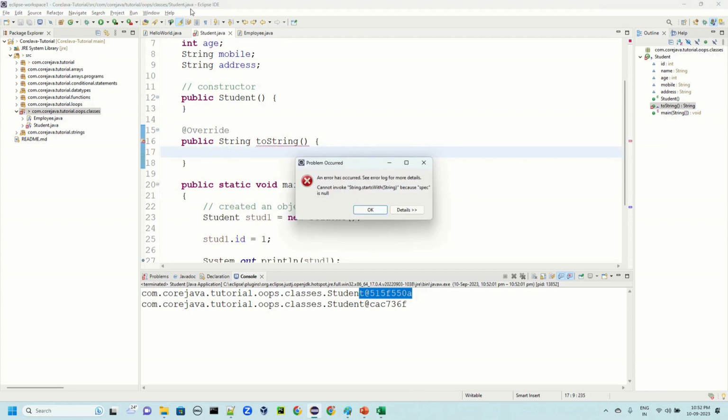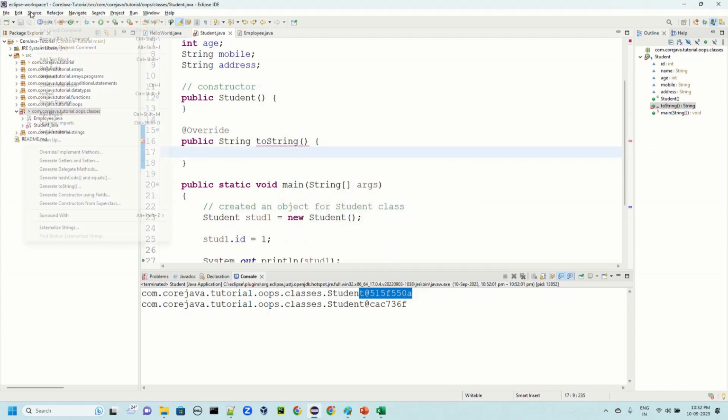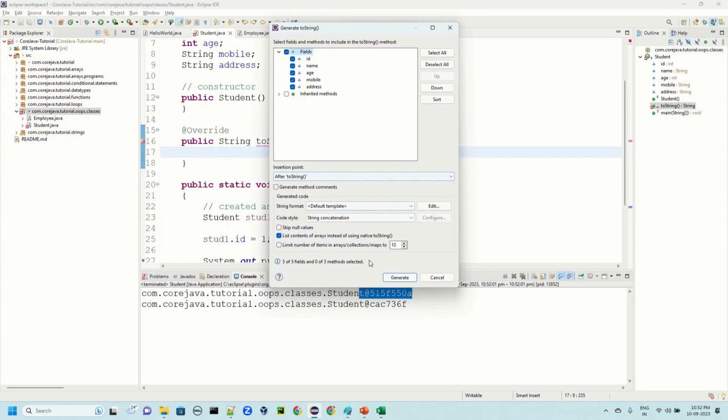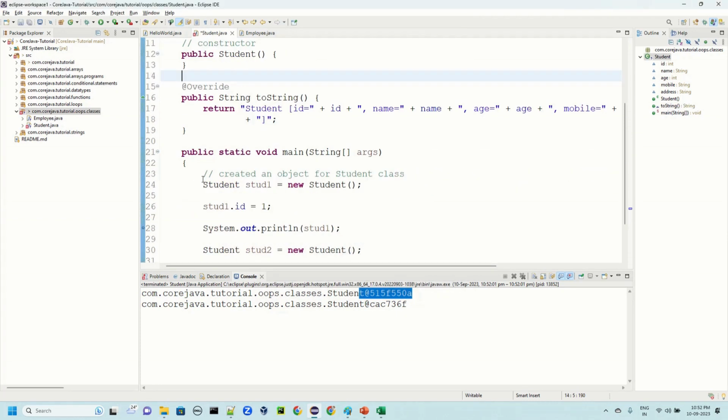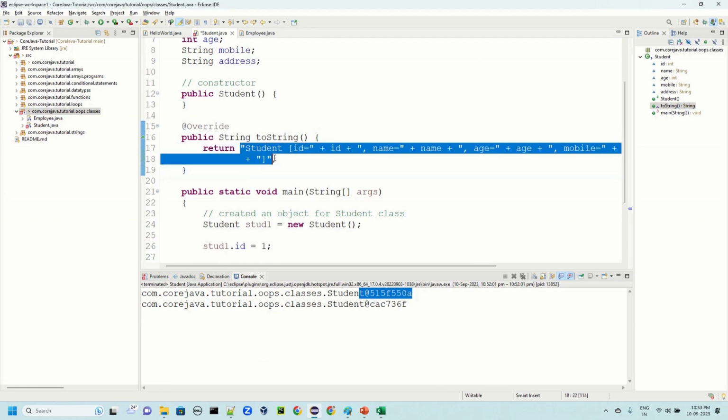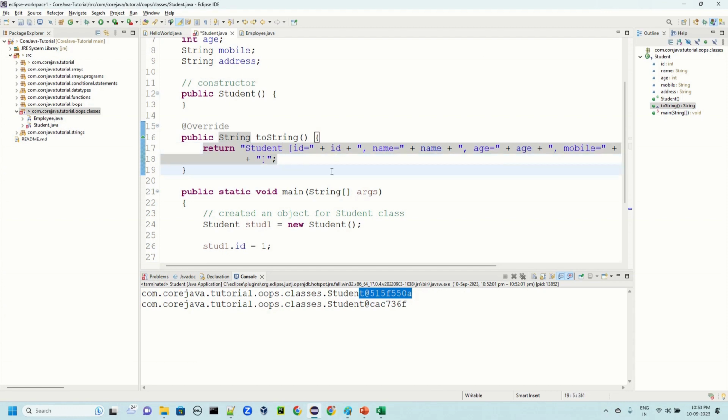For now I'm writing it by hand, but Eclipse provides ways to generate toString. We can select all the attributes and generate. So you can see, this is nothing but a string. We are building our own custom output formatting, and here we are printing the same values: id, name, age. We are just formatting the response.